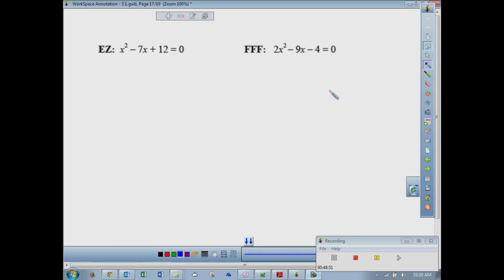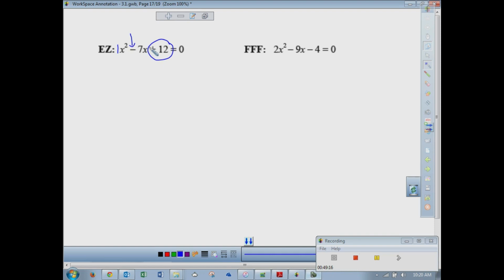Easily factorable. A value is 1. Find 2 numbers that multiply together to be 12, add together to be a negative 7. The hardest part about that is finding the 2 numbers. So you need to think about the signs first. If they multiply together to be 12, should the numbers both be positive, both be negative, or one of them be negative? Well, you know they can't, one of them be negative because they have to multiply together to be a positive, correct? Let this sign tell you what's going on.